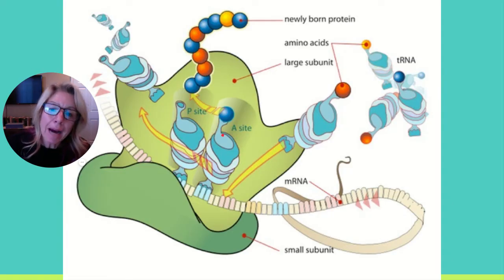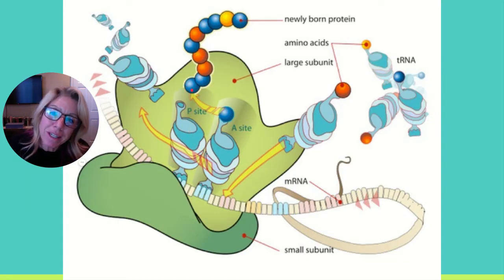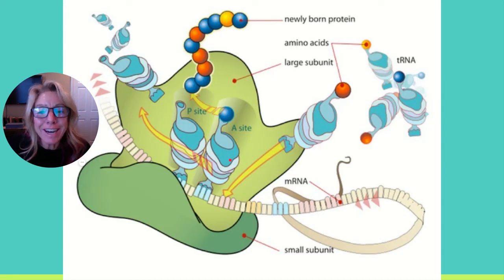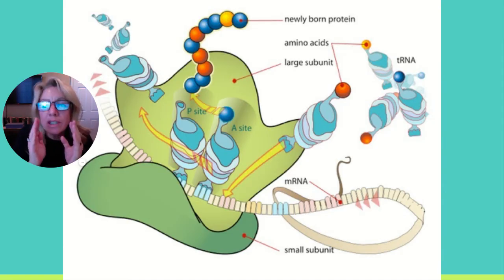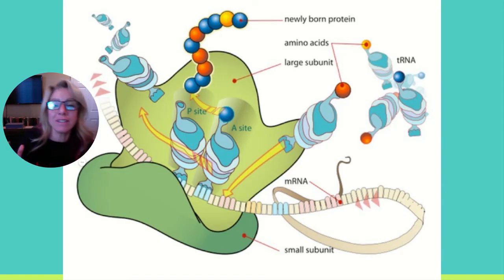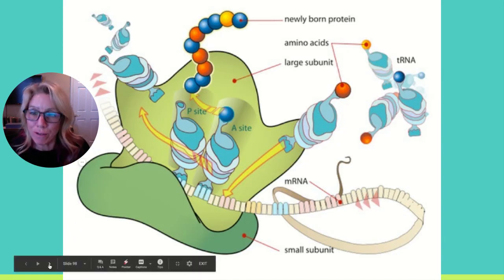And so what happens is every time a new tRNA lands on the correct codon, right? It has to be complementary binding between the codon and the anticodon. Then the one that's in the P site is going to dump its chain of amino acids onto the one in the A site, and the ribosome is going to shift. The tRNA in the A site moves to the P site, and the P site goes to the E site. So where the tRNA lands, it would be in the A site, and then the ribosome shifts and it's in the P site, and then the ribosome shifts and it's in the E site. So every tRNA will be in a different site along that ribosome over time.